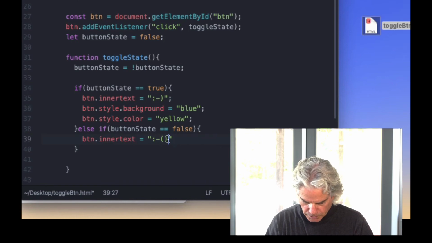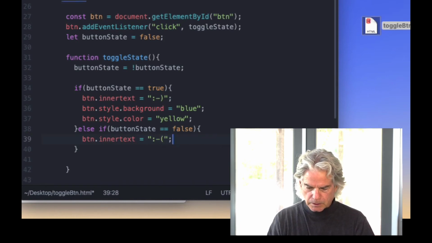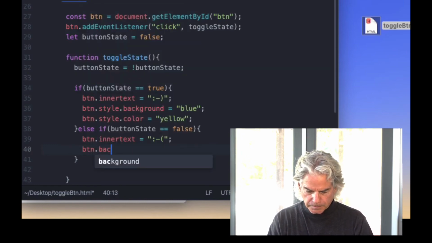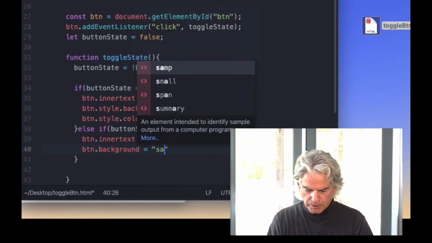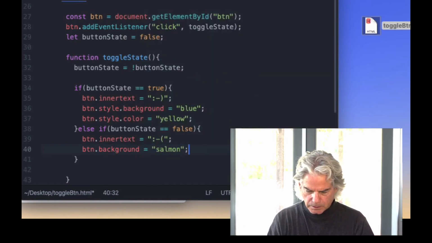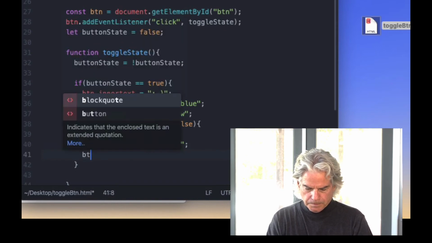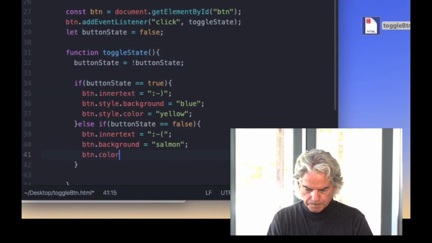I put 2 in there. Okay. And then let's change the color. Button background equals, that color was called salmon. Button color. Oh, I forgot style in here. Got to have style in there.